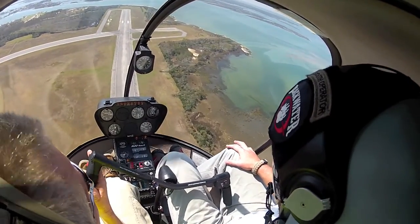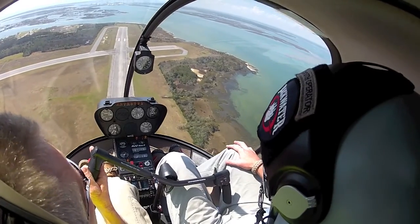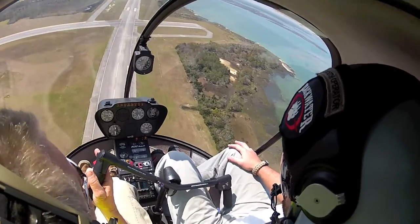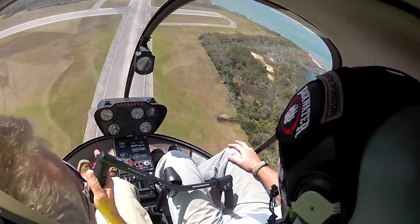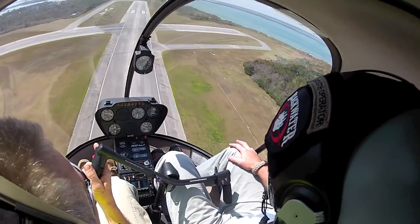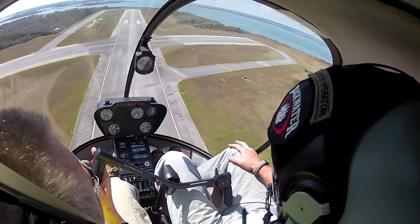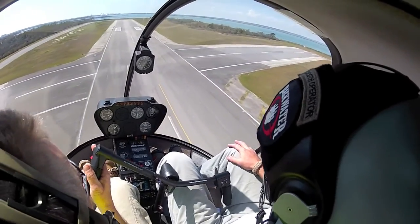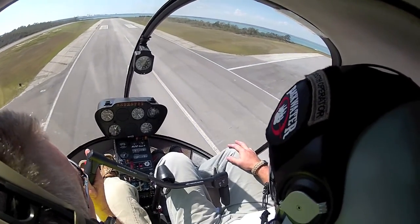Pull that RPM, stay in the green there as much as you can. Don't want to pull too much. A little bits at a time, a little bits at a time — keep it in the green. You'll feel me come on the throttle. If you put a big one in, take it back out. See that needle traveling? It sticks a little bit. This is good because you're feeling one piece at a time.